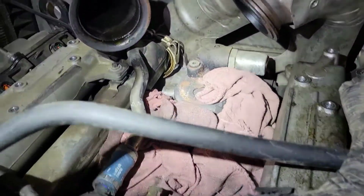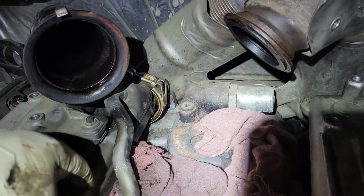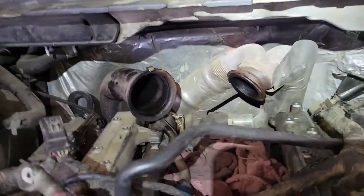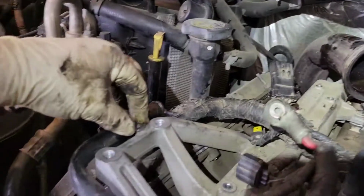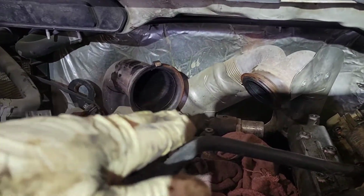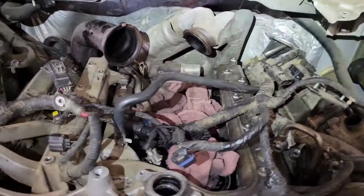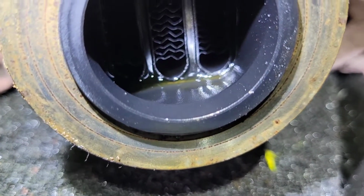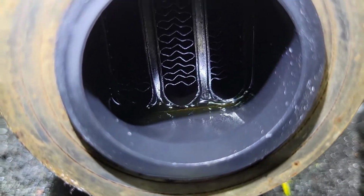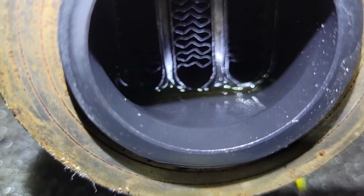So now, what we're gonna do is, you gotta stuff some rags down here. It's gonna make a big mess. This EGR cooler has a bunch of coolant in it. And so, as you lift this up, don't forget to bend this tab, but as you lift up your intake manifold, it's gonna come out of the Y pipe in the back, and you're just gonna lift it up and out. So here's actually why I'm doing this truck right here. That EGR cooler is full. Well, it's not now because I dumped it out, but you can see all the coolant in there. This thing is smoking like crazy.